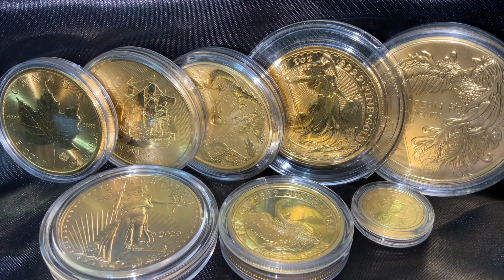Now, these are also coins that are in my collection. I'm very curious to see what your top coins are, maybe in your collections. But these are coins that are in my collection, which is why I'm doing this video. I thought it'd be very interesting to see the various different designs. Now, why am I doing a top 7 as opposed to a top 5? Well, because I have purchased more gold this year, and more variety of designs than I did for silver. And so that is exactly why we're adding a few more to this pot here, so to speak. And so this is my top 7 gold coins of 2020.